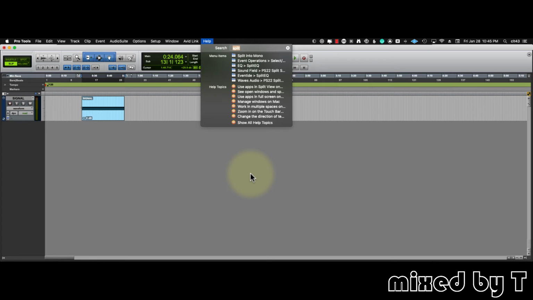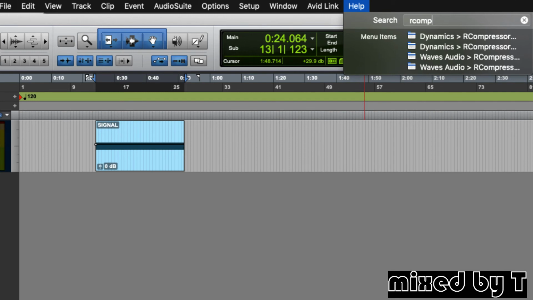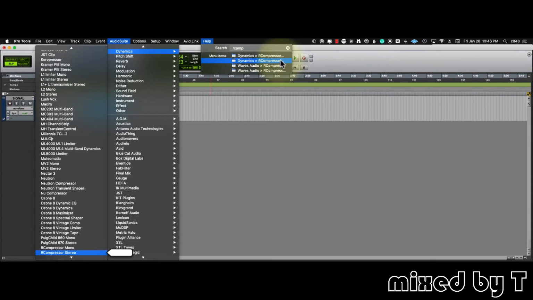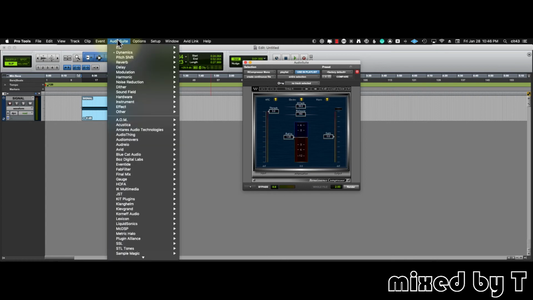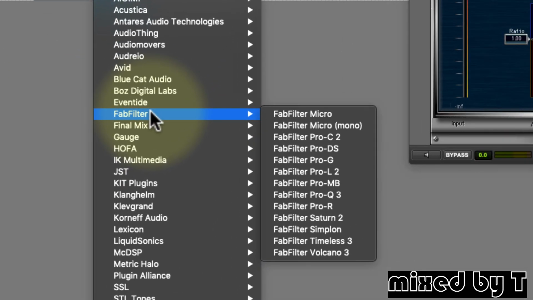let's look for a Waves plugin, R Comp. See, I start typing R compressor, and I have the choice. I can be like, okay, it's this one that I want, and it's going to open my R compressor. Now, if I were to look once again, if I have, I guess, like this is a bit harder.